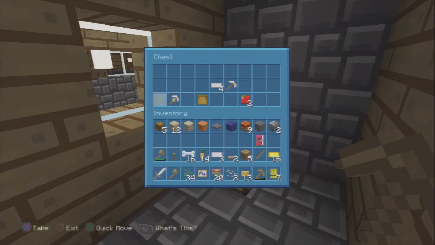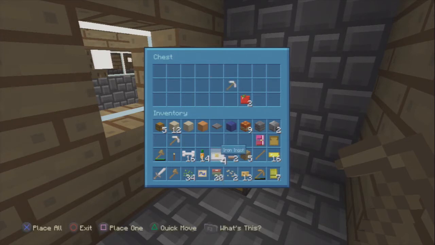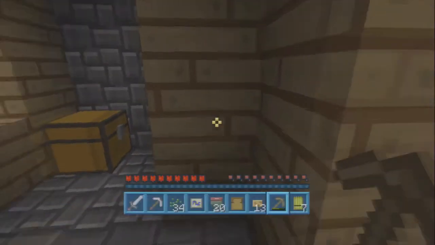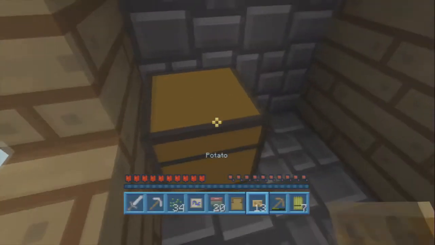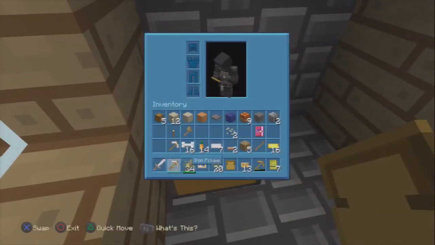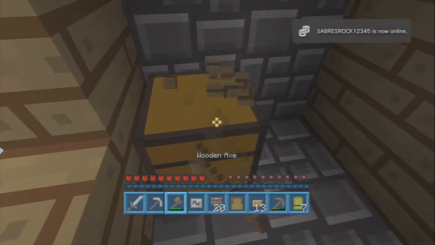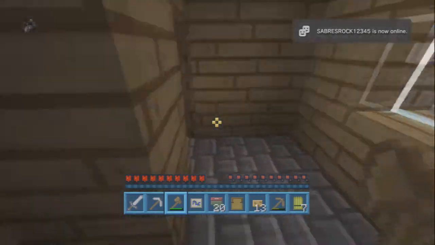This is an amazing seed. I'm actually surprised. I wasn't expecting this to be a great seed. So far, we have a bunch of stuff to start off with. This is pretty awesome, not gonna lie. My inventory is almost full, actually. That's how much stuff we have. Gotta keep an axe out here just so we can break all this stuff. This is a really awesome seed, not gonna lie.